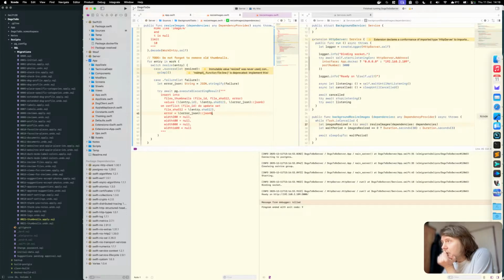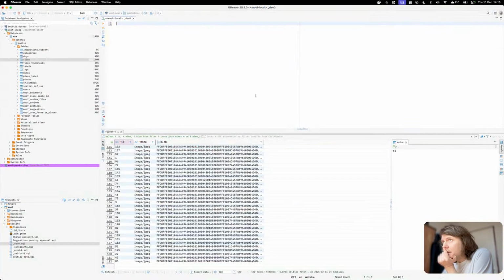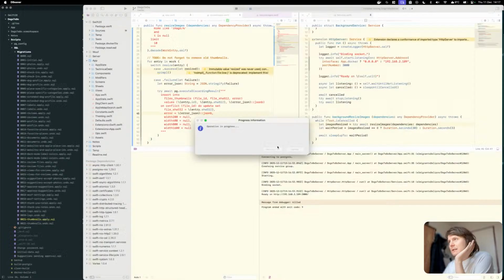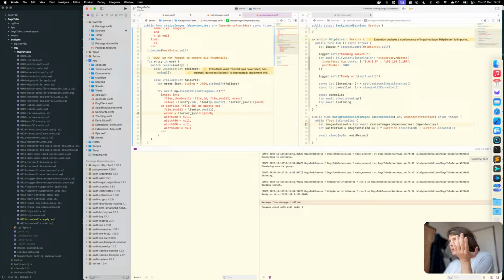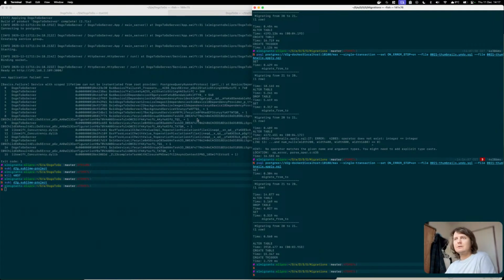Okay, we can also check our query now. So, okay, I'm gonna restart this because for some reason it doesn't. What did I click yes to?